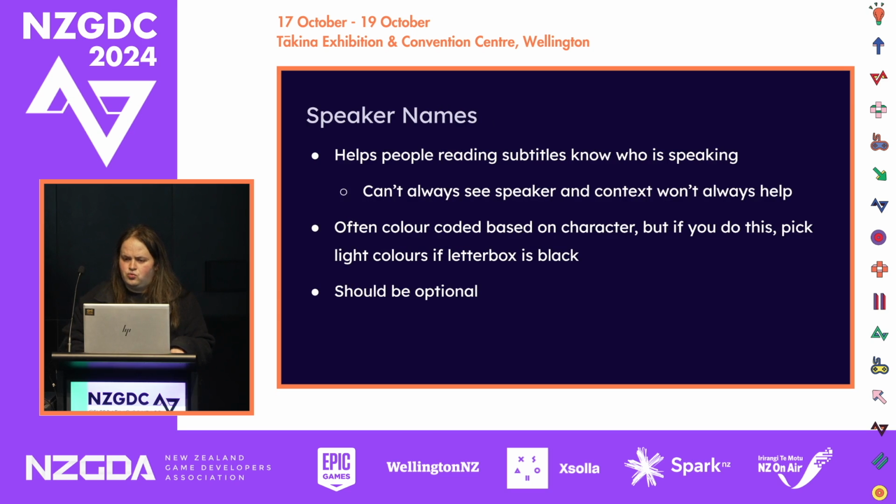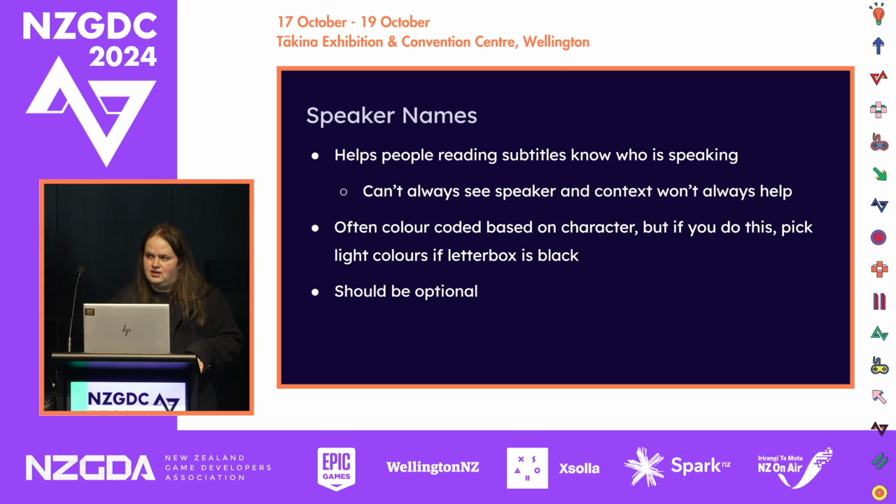Now, one option that's really good to provide along with subtitles is speaker names. And given that one of the biggest purposes of subtitles is allowing deaf players to follow along with conversations that they can't hear, you can't expect them to know who's talking based on the sound of the speaker's voice. And while lip flapping and context can help, they're also not a surefire way of conveying who is talking. One thing that is commonly done to address this is to show speaker names.